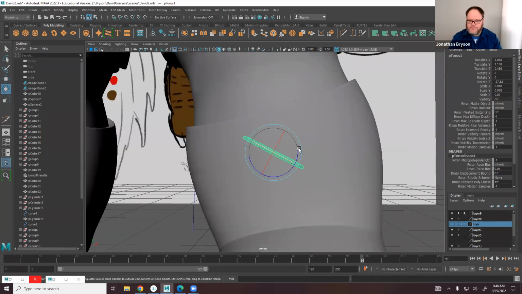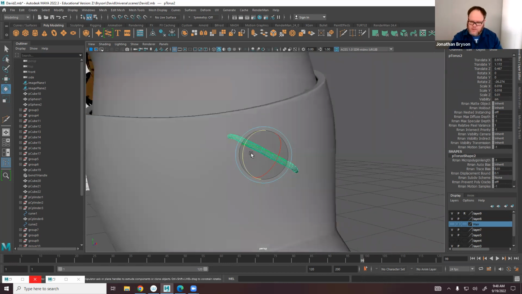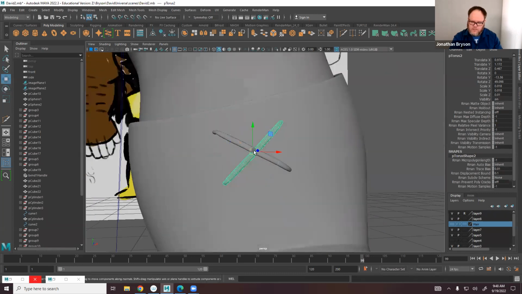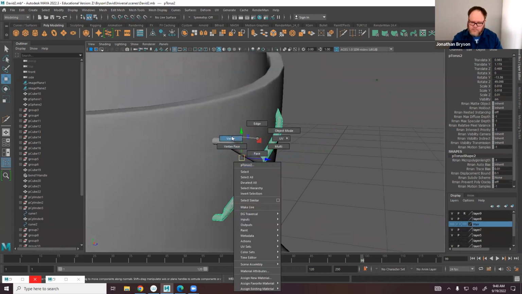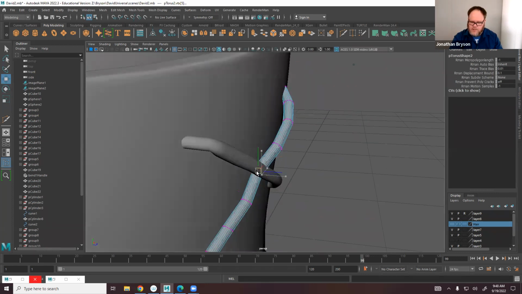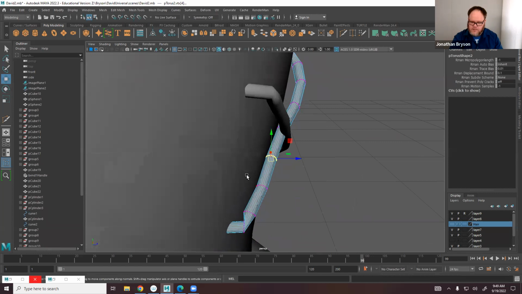So that's going to be one. And duplicate. And spin. Just going to dip that underneath this one.